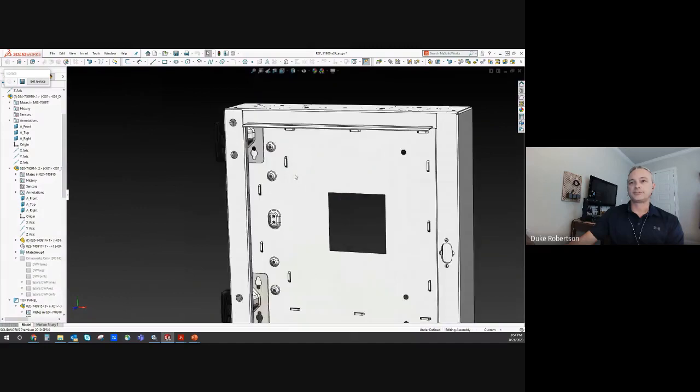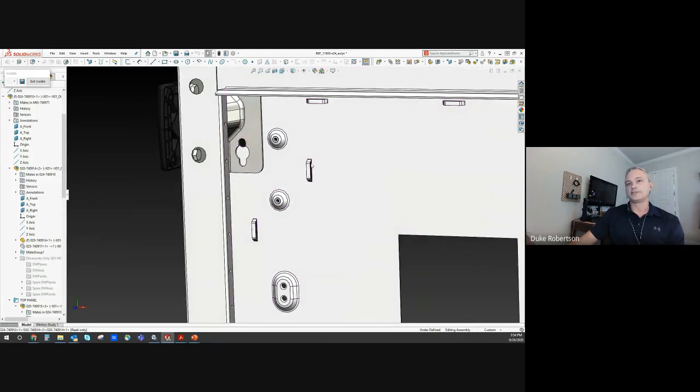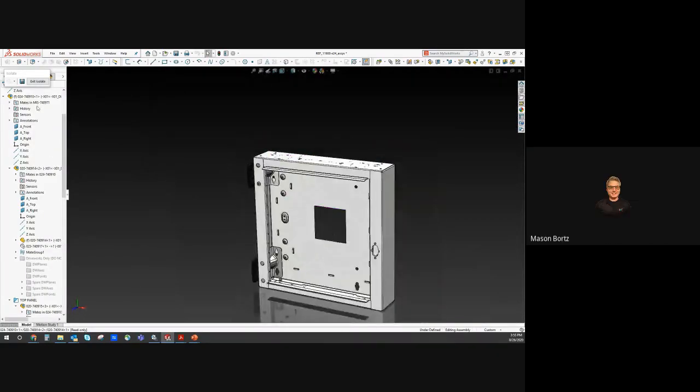Some other features, you see these raised areas, and I'll show you the accessory for that. But that's for some additional accessories where you can mount, say, a patch panel back in this back space out of the way. We have additional lashing points for cable slack that are formed in the sheet metal. I'd like to just jump in there.